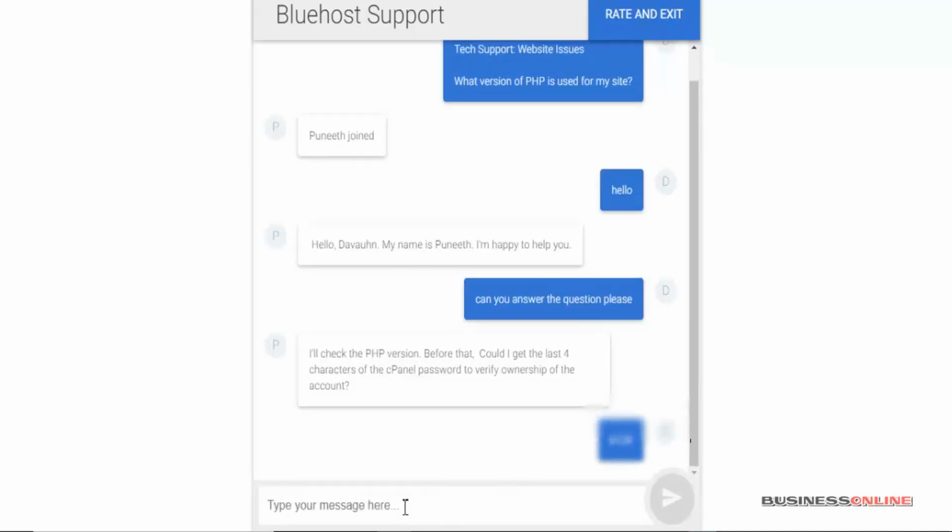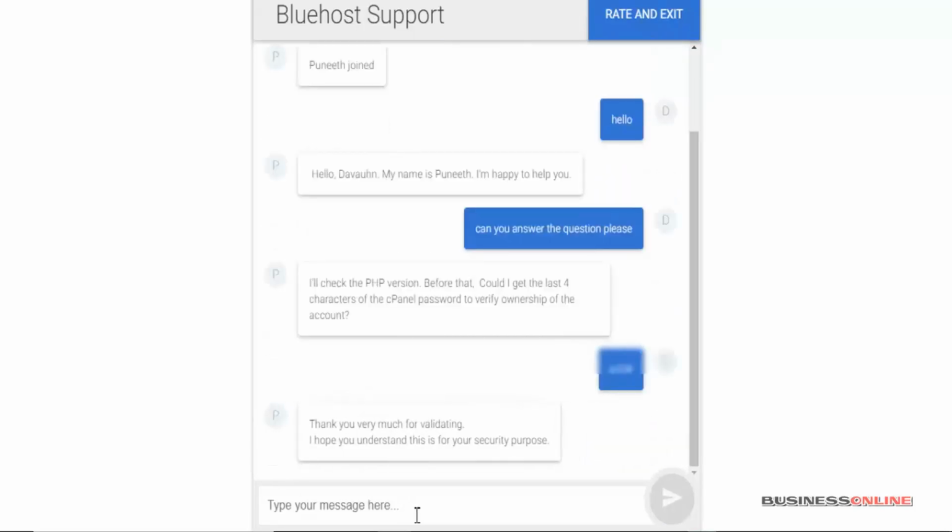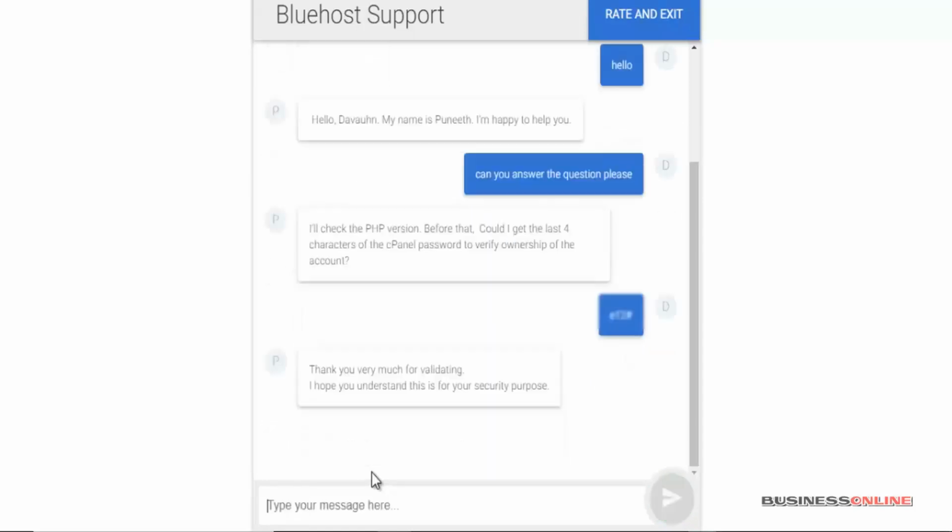After verification, they'll just continue to help you. This is probably the biggest downfall of Bluehost. It's very slow customer service.